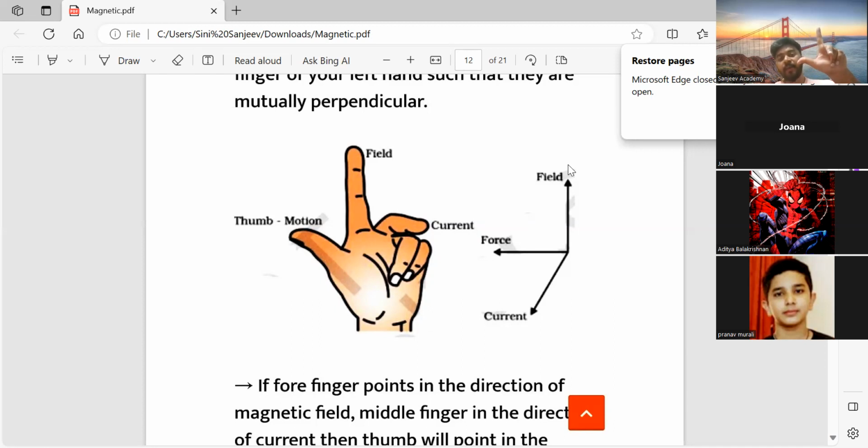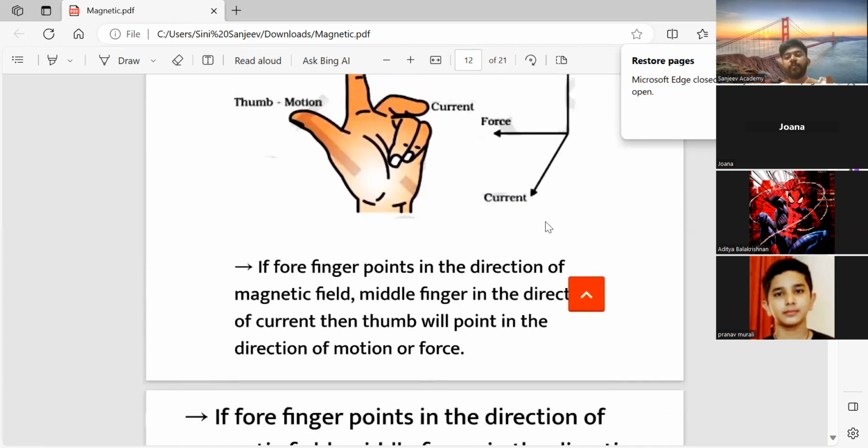Then my thumb will point in the direction of motion of that particular object, how the object is moving. And please note that the magnetic field and current are always perpendicular to the direction of force on the object.